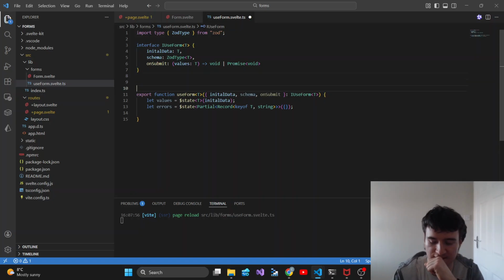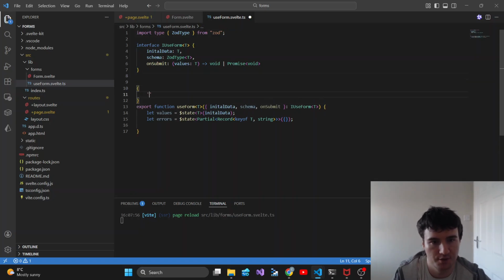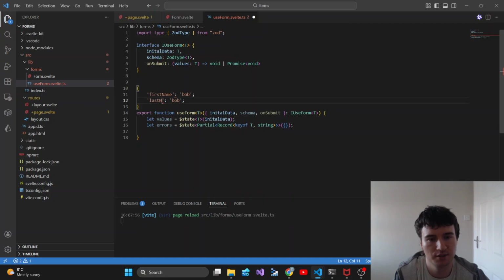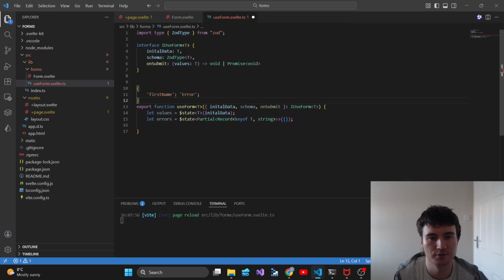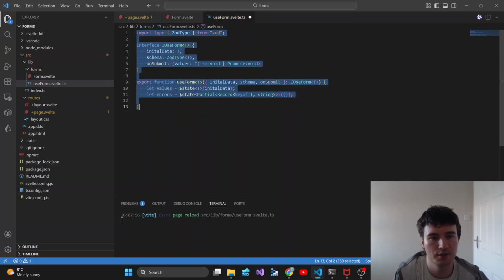So if we had something like this as an example, first name, let's say this is our form, Bob. This is the form. Errors can be of any of these keys. So any of the keys inside, let's say, for a better example, the error could be first name or last name, and then the value will be something like the error that comes from the result config back there. So just so you know what those are. Okay, perfect. Let's continue on.